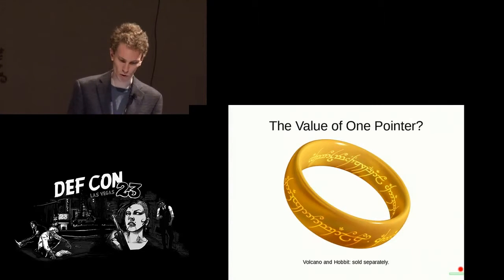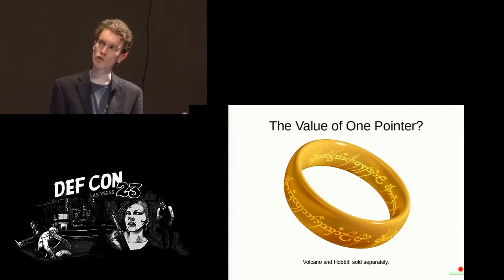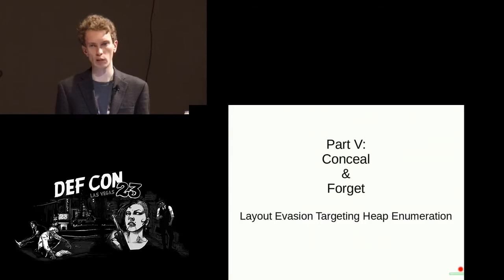One pointer to rule them all. And fine-grained ASLR didn't seem to help with this problem at all. But it's kind of interesting still, because when you introduce fine-grained randomization, you actually change the attacker posture a little bit, because they can no longer do most of their work ahead of time.